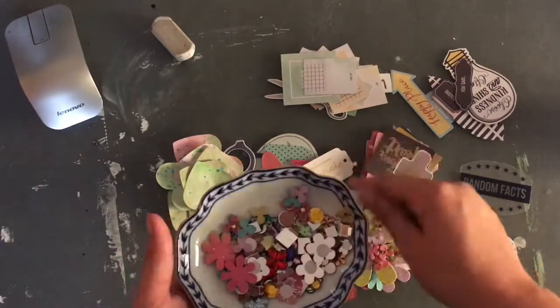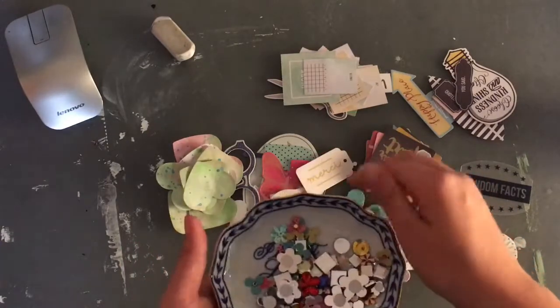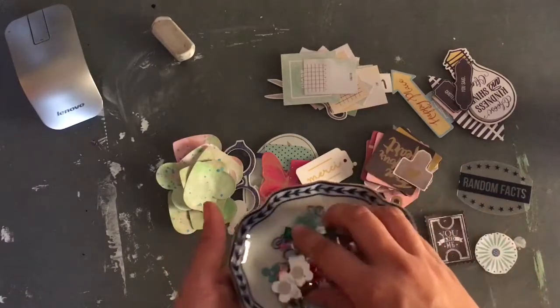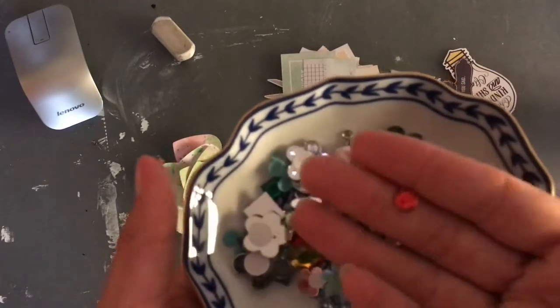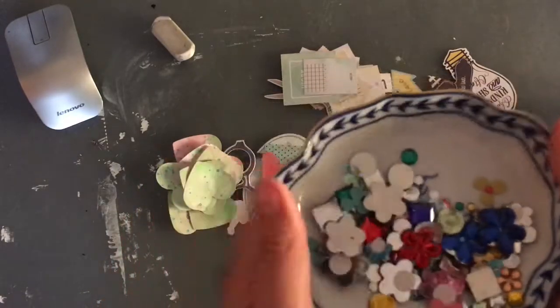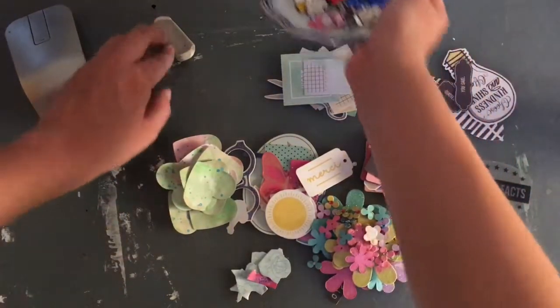And then in this little plate I also have some sequins. Not sequins, they're sort of like gems, so there's all these different sizes of gems. But those are not going to be stored with the die cuts. I'll come back to those in a bit.